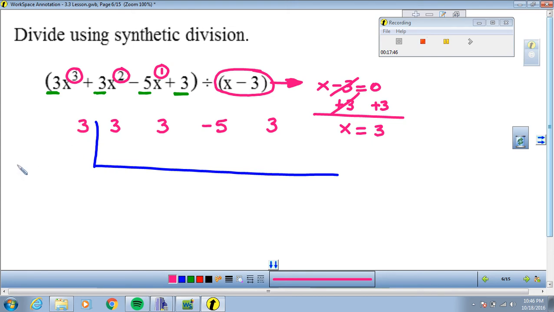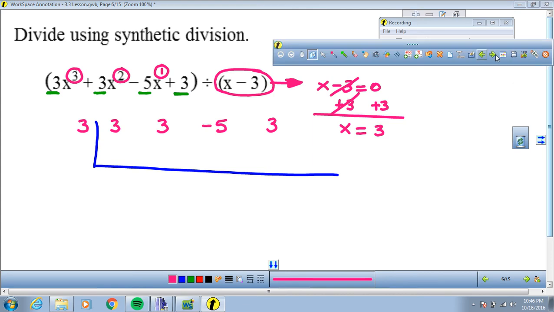Let me tell you something. If it is x minus 3, it's usually the opposite of this minus 3. So it would be a positive 3, what you're going to use on the outside. If it would be, let's say, x plus 2, then you're going to use a -2 on the outside. You can do this long way of getting the value that you're going to use on the outside, setting this expression equal to 0 and solving for x. Basically, it's always the opposite sign of what you see here. But you don't use the x's at all. If you see, I'm not doing anything dealing with the x's.